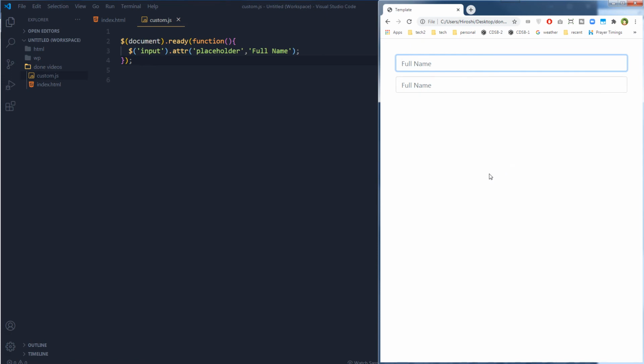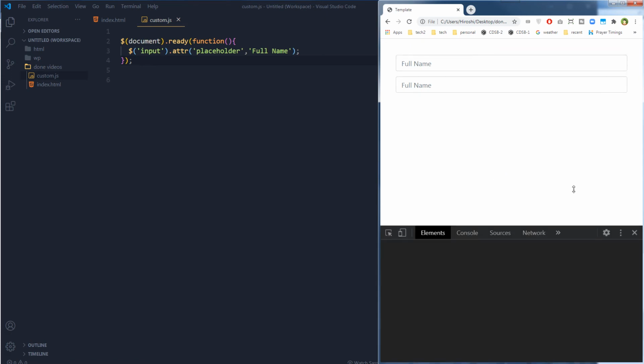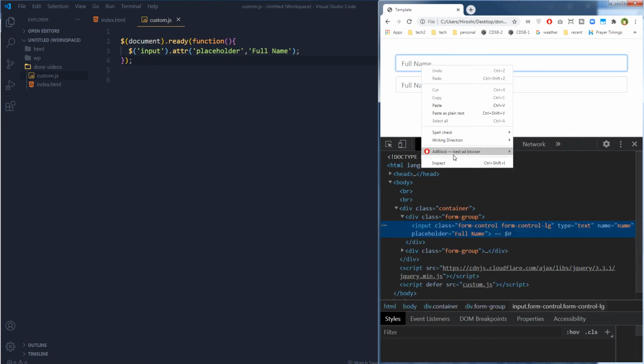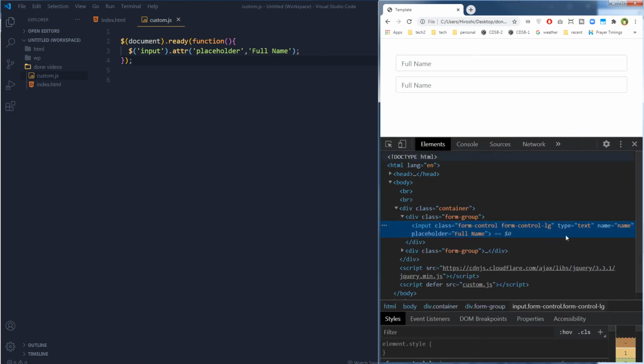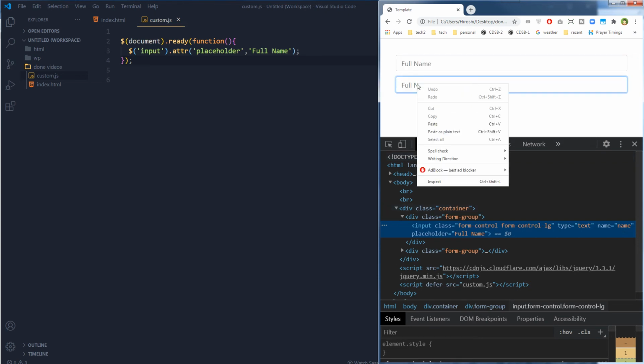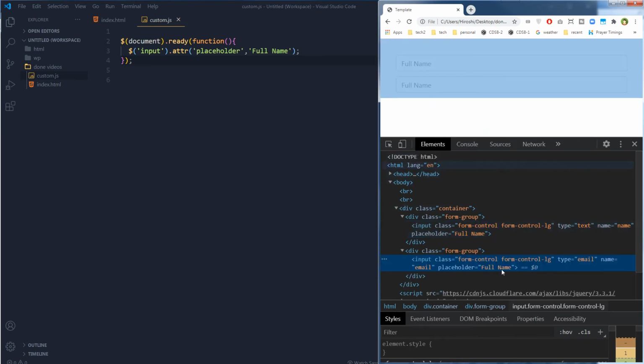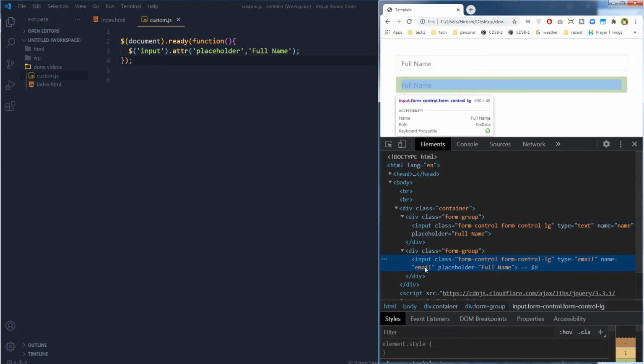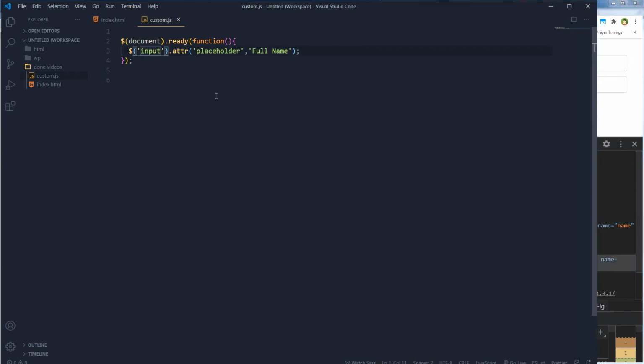So right click, inspect element. So let's inspect this field, and its name is name, and the name for the second input is email. So let's target these. So input name is equal to name, and then let's copy this line, and here let's select input name email.